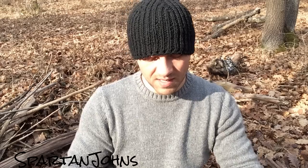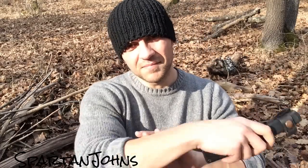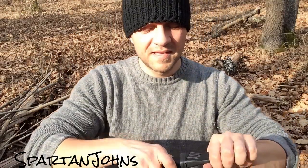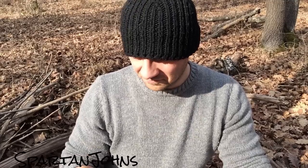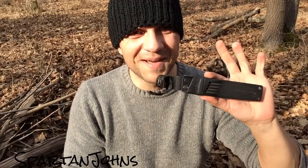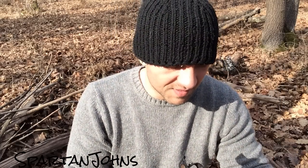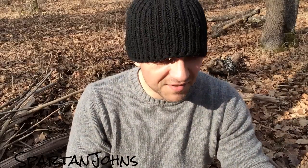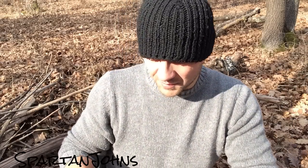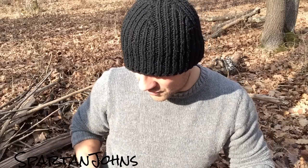As for the real F1, I got a sheath for it, my original sheath. See, I gave my F1 to a friend of mine a long time ago, and this F1 I got from a friend. And this is my original sheath. My friend gave me my original sheath because he said he wasn't going to use it. He now has a leather sheath that I gave him for the F1, and he gave me back the Zytel sheath. And because we're here, I could also show you the differences between the sheaths. Last time I couldn't.